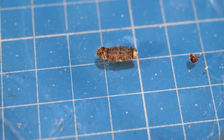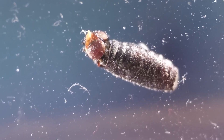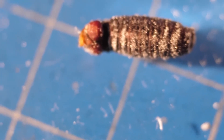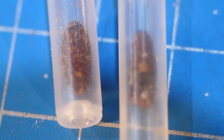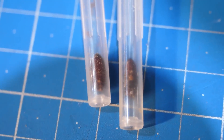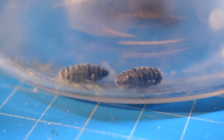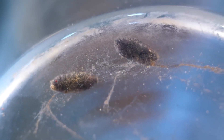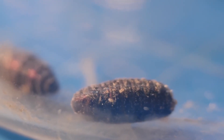Day five didn't look good. Day six, too, almost. We noticed a small change: a larva in a petri dish stuck its head out. It got cramped and decided to get out, but it did not move — it just stuck its head out and that was it. In small tubes, no changes. In larger tubes, also silence. But two pupae in a large container have guests. You can see how small the microorganisms are compared with the larvae — that's why the maggot pupates, so that no microorganisms can disturb its sleep.